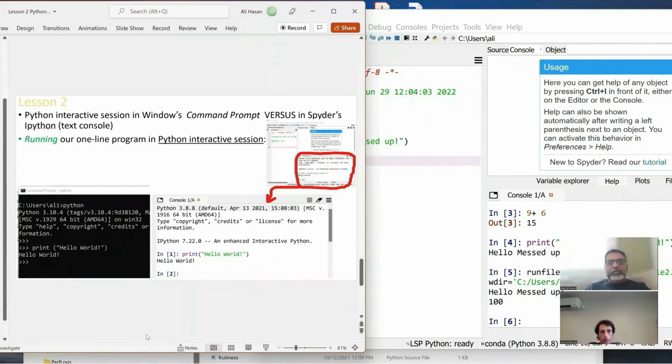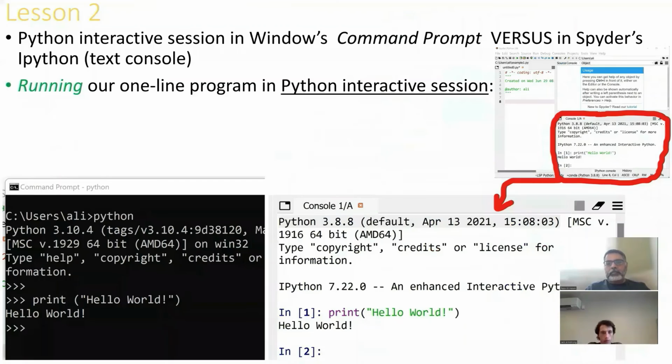And here's a comparison, just to see how identical they are. Let me make this bigger. In my command prompt, I wrote python. It started an interactive session, and I wrote print hello world, and it displayed it right there.